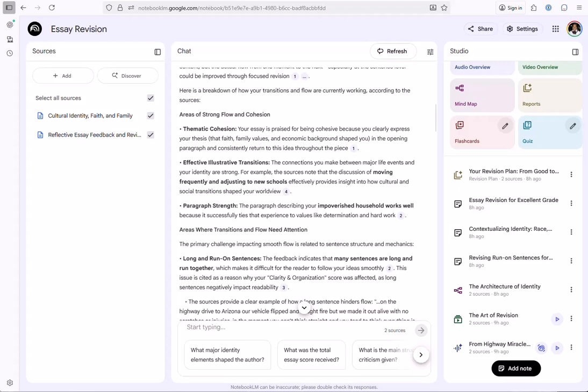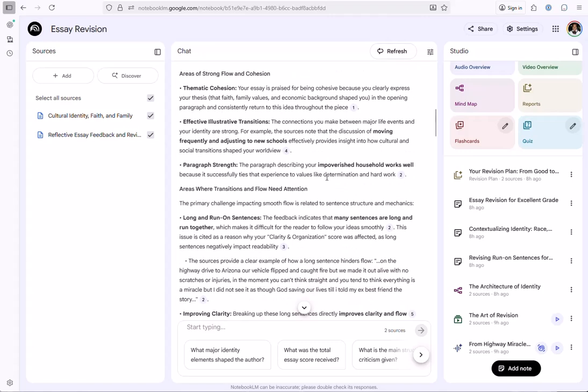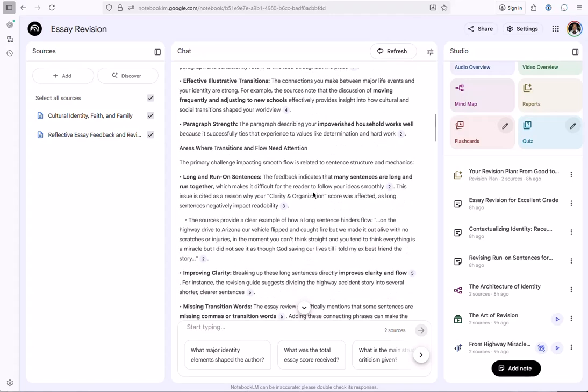Now, here's the key thing. You're going to revise your paper in your Google Doc using Grammarly authorship. You don't want to be doing a bunch of cutting and pasting. This is supposed to be your tutor. You take the advice that they're giving you in this tool, NotebookLM, and then you go back to your paper and make some of the suggestions of what they've asked you to do. They're not rewriting your paper for you. They're showing you some examples, but those are not the only corrections and additions that you need to make.